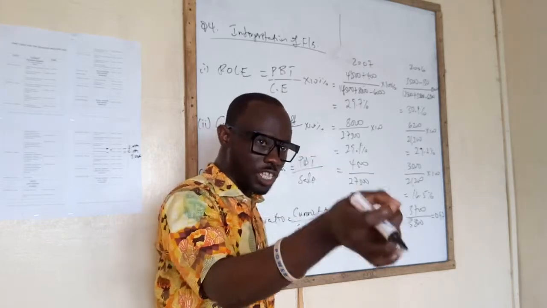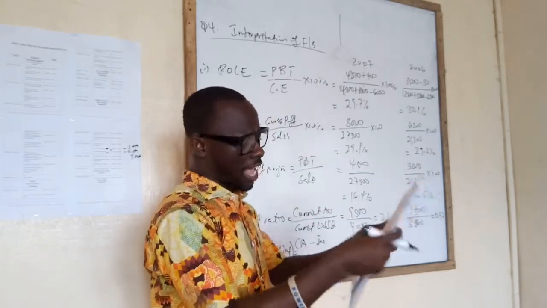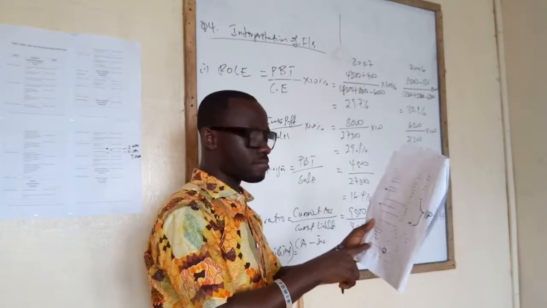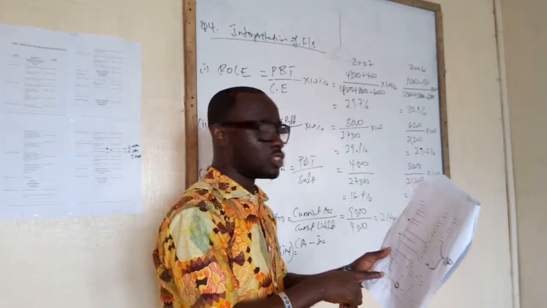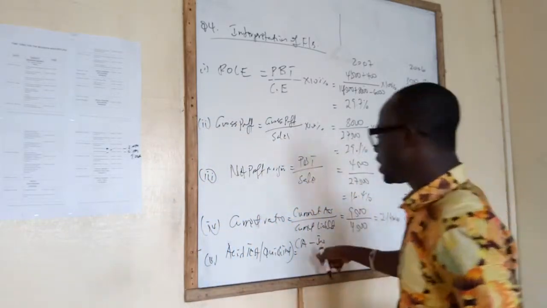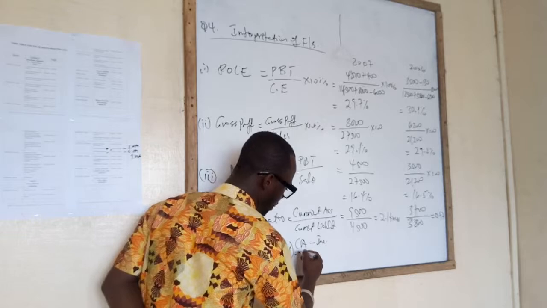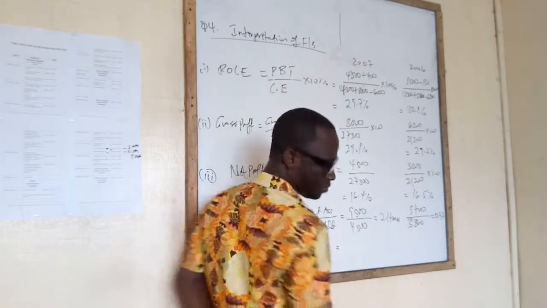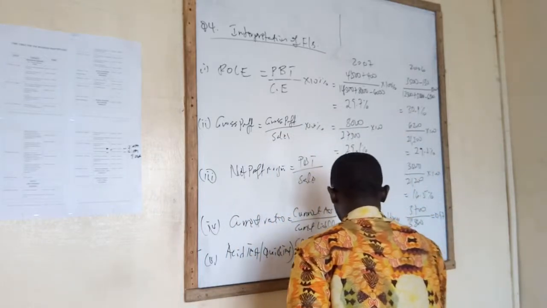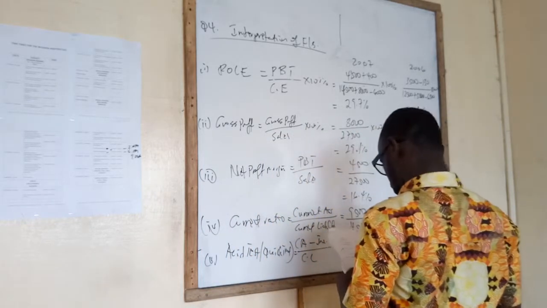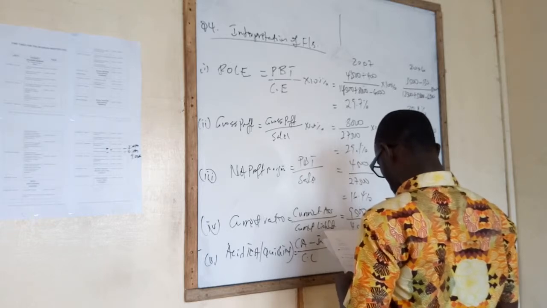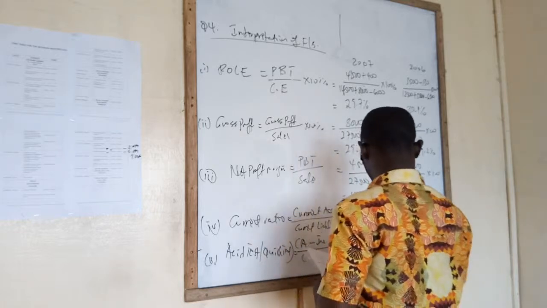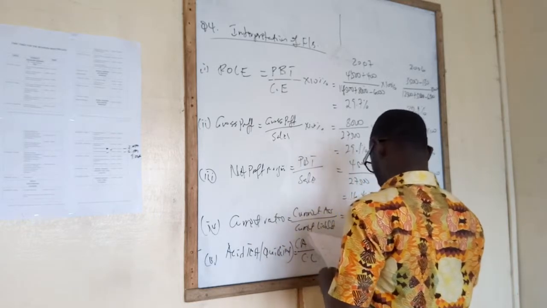The held for sale. Because if you check, let's go back to the question. You see that the held for sale is part of the current asset of the company. So we need to take it out when we are dealing with the acid test ratio of the company for 2007. So what do I have? 9,500 minus inventory, which is 1,500. And then the held for sale is 6,000.